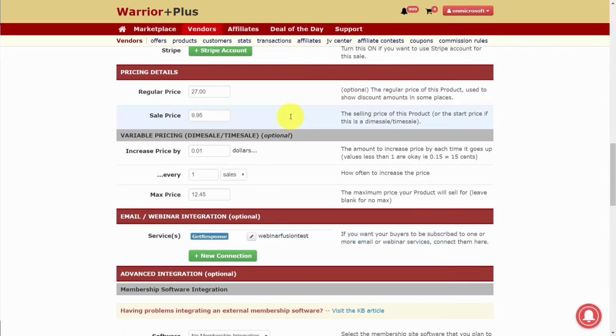Now, no one is going to see this take place, and this will be before the actual launch happens. And you can actually do this in a way so that if you make each product 50 cents, the funnel will move you through each product at 50 cents once you actually set the prices.